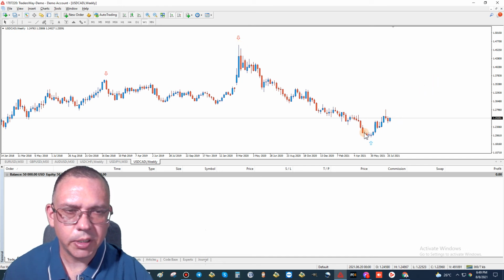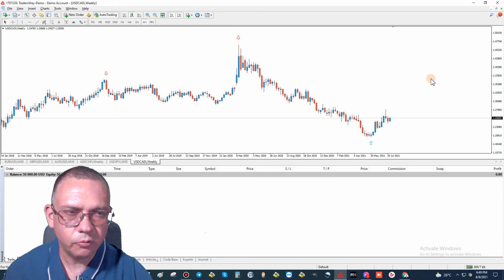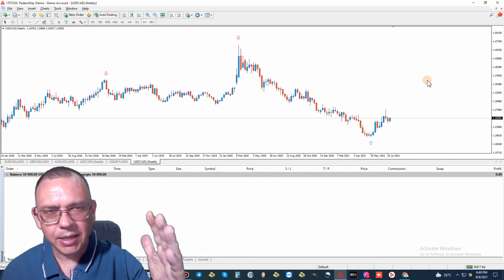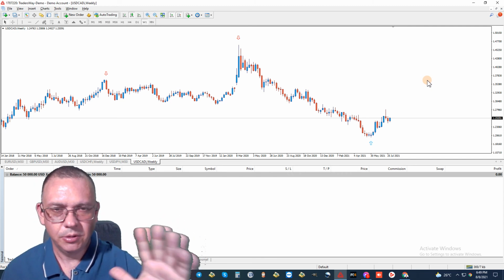From this red arrow to this blue arrow, you're looking at March of 2020, and this came in the end of April. Okay, beginning of May 2021. So you're looking at over a year from one arrow to the next. So again, we're looking at probably over a year before we see another red arrow. So that's going to take, you know, probably 10 to 12 months before we see another red arrow.